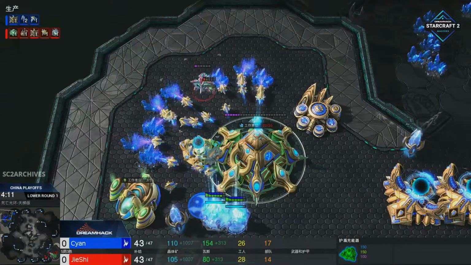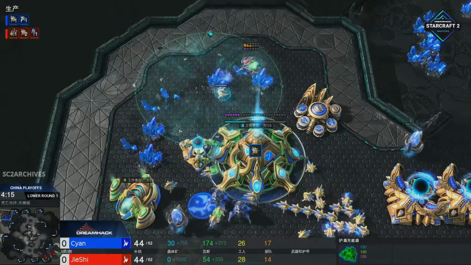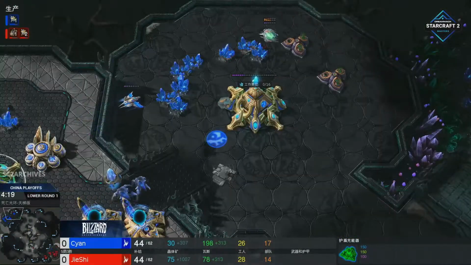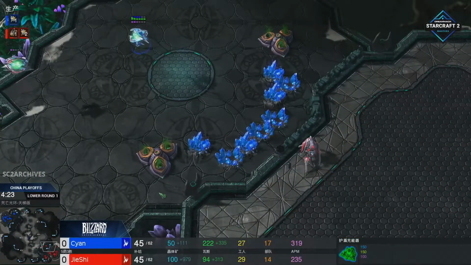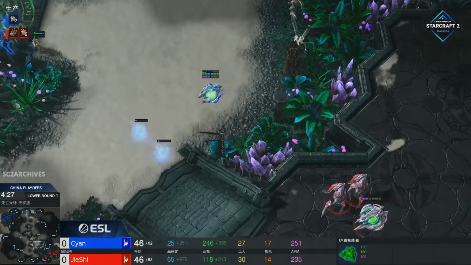Oracle comes in and stasis. Nice. Yeah, goes for just the stasis. Just a nice bit of mining. Not a big deal. On the other side, of course, the Oracle just chilling. Cyan a bit busy making sure his probes don't all get frozen. And no damage for him, but at the same time, his Oracle's very healthy so far.